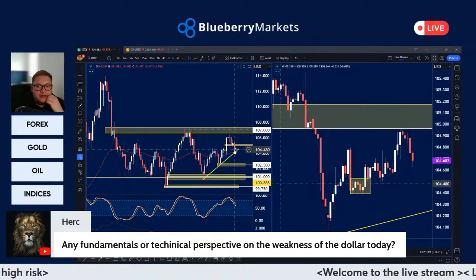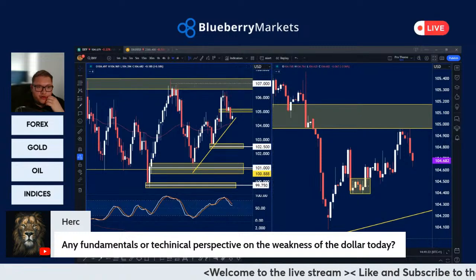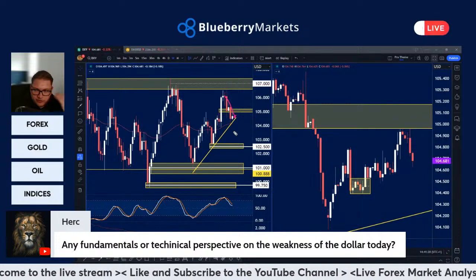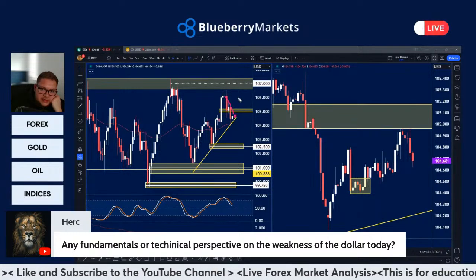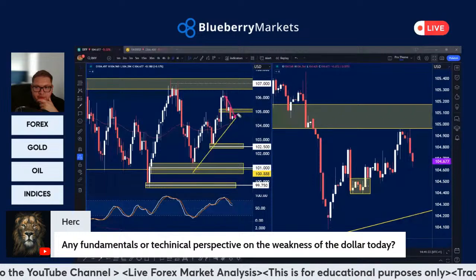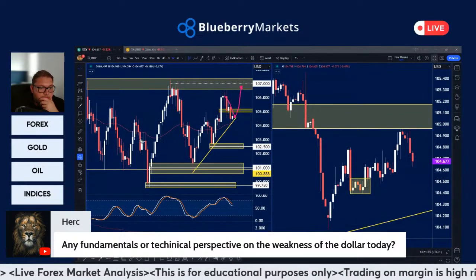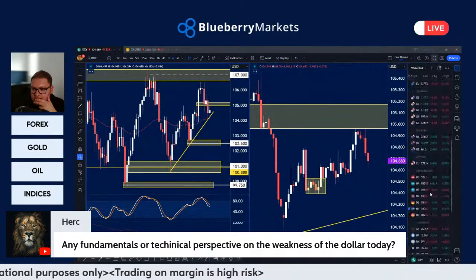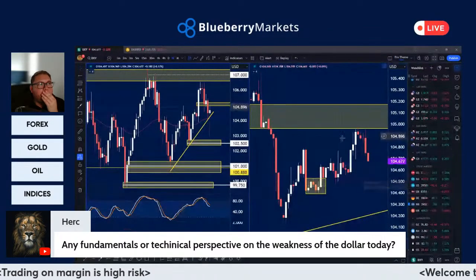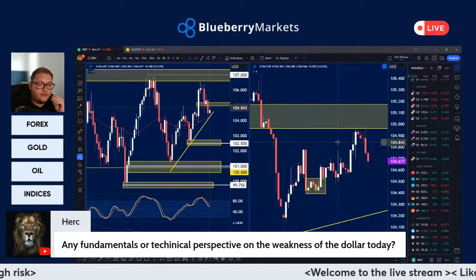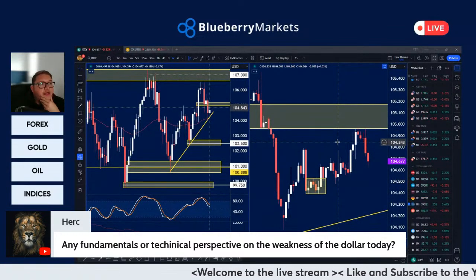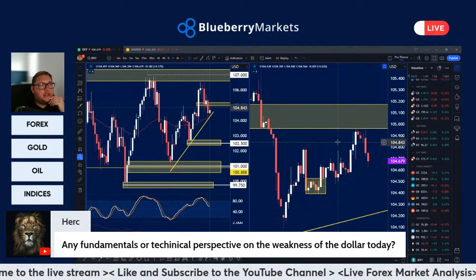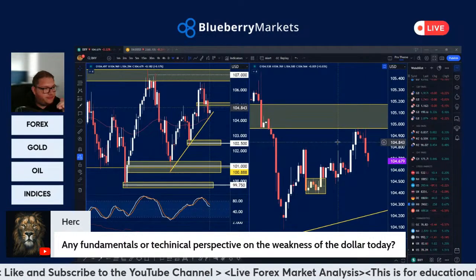Whether that changes soon, I don't know, but I've got to trade what's in front of me, and in front of me at the minute, we're just pushing lower. So I don't see that changing unless bond yields start rising again. If the US 10-year starts rising, then I feel that US dollar will be dragged back towards 107. But fundamentally, right now, I think it's a little bit skewed. We do have the flash manufacturing PMI, flash services PMI coming up in a little bit, and we'll probably see a move on that, especially if we see anything below 50. That would be fairly negative for the dollar.